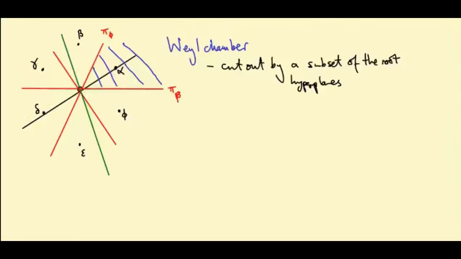And now this is actually enough to pick out a Weyl chamber and to tell me which subset of the root hyperplanes I'm looking at and also to label them by roots. So, you know, this π_β is also orthogonal to epsilon, because epsilon and beta are collinear. But I'm just choosing to label it by the positive root beta.